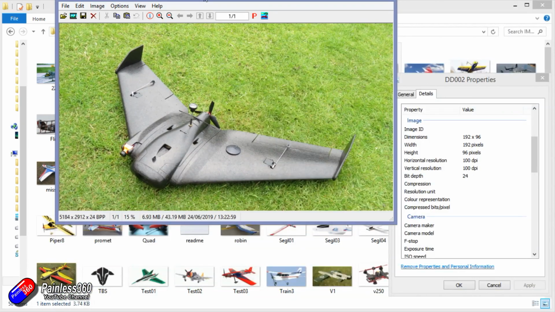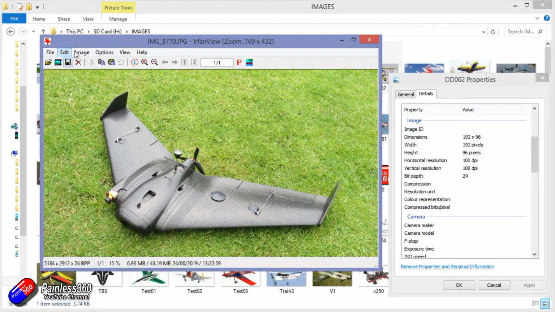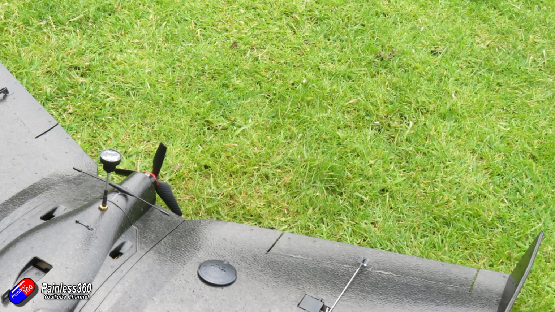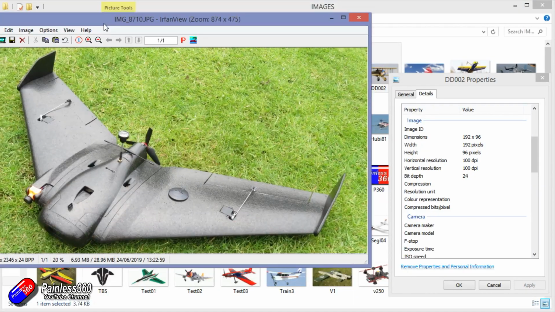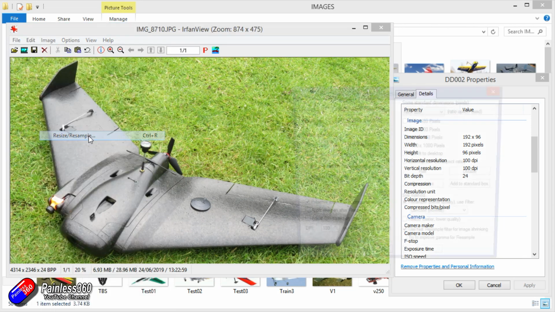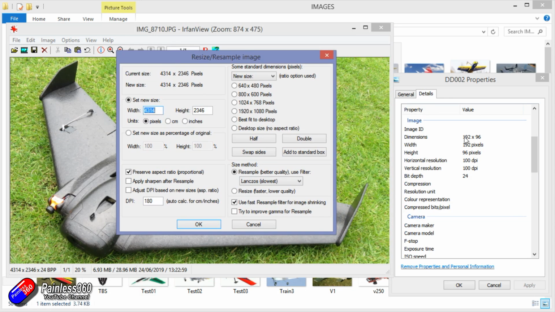There we go. Now I don't want all that grass, so I'm just going to drag a little box around it and then say edit, crop to selection, and that should make it a little bit like it. Whoops, gone big again. Minus. There we go. So that's the image that's going to end up on the radio, but I need to resize it to be at least or ideally smaller than the size that's already on the SD card. Now if I do it so that the horizontal size is right, the vertical size is too big. If I do the height right, the width is a little bit short, but that should work fine.